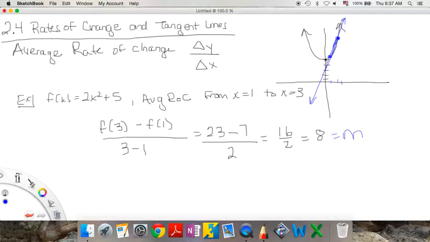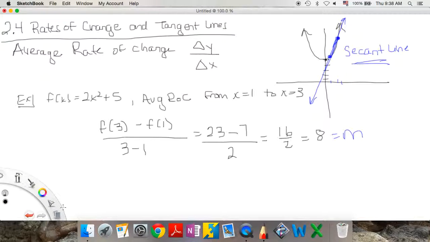When you're looking for average rate of change, you use these lines and find their slopes to help you. And this line is called a secant line. A secant line is any line along the function where you take 2 points on the function and connect the dots. It gives you average rate of change.